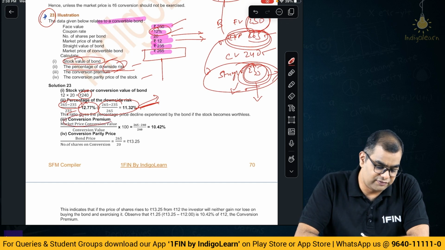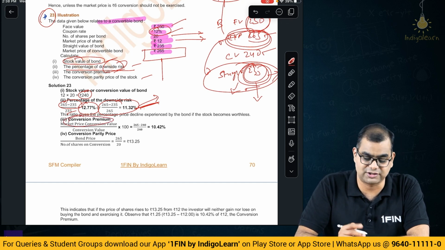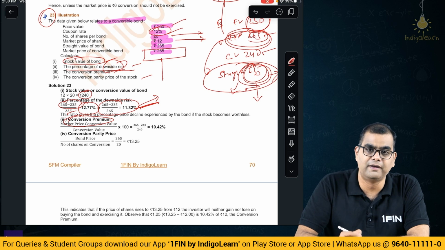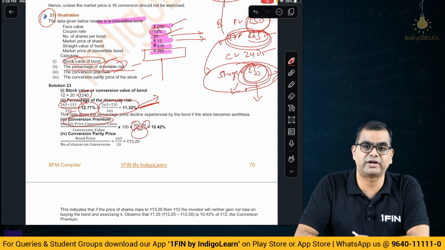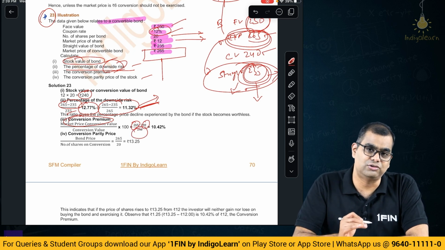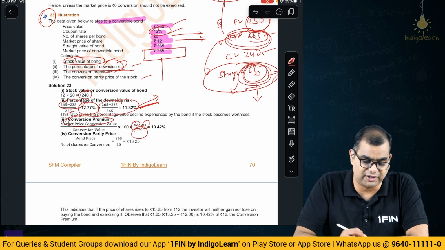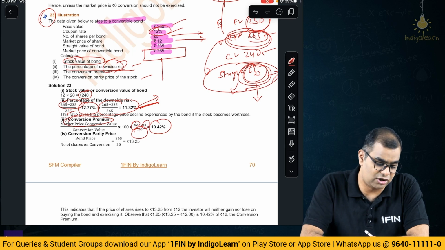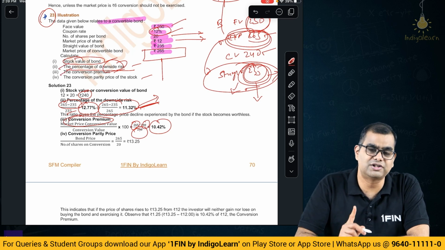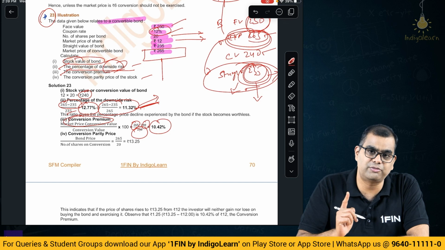Okay. Next, what is this conversion premium? Conversion premium is what we already discussed. Whatever is the value that you will get on conversion, the equity value, the conversion value, that is one number, and whatever is the current market price of the particular bond. So, the current market price of the bond is 265. When you convert into equity, you get 240. So, the particular premium that you are getting over the conversion value. So, conversion premium is premium over the conversion value. So, 265 minus 240 by 240, you will get 10.42%. So, this is the second concept that you have to learn: what is the conversion premium? The first one is the percentage of downside risk, which is computed from the straight value.